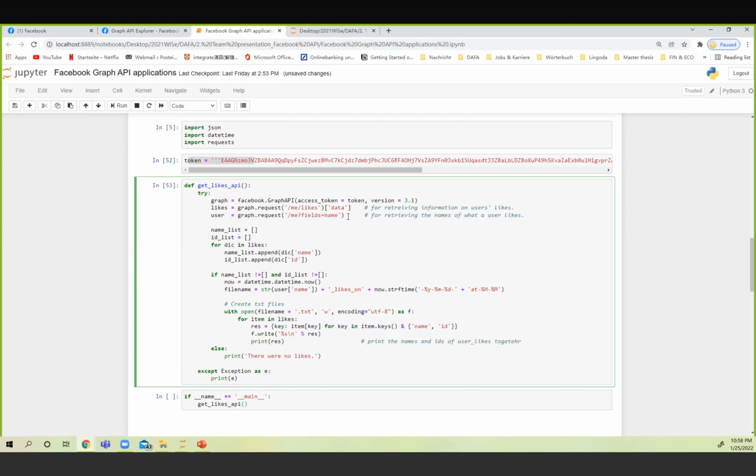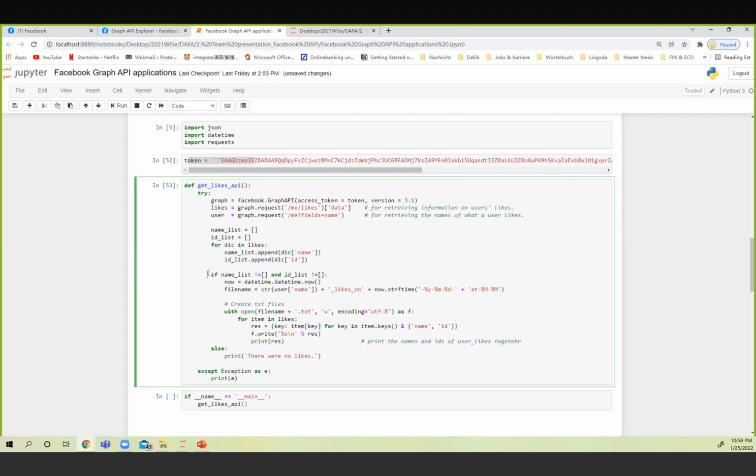But the data key contains another list. So for that list, we have to iterate through each of those dictionaries. And here, all we have to do is append the name to this new list that I've created here.